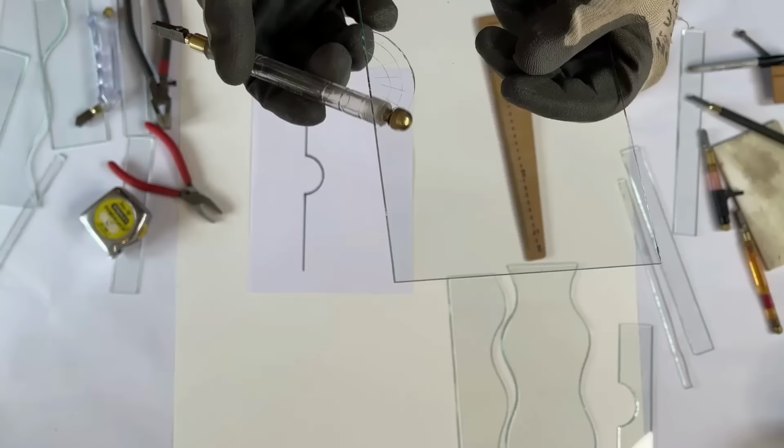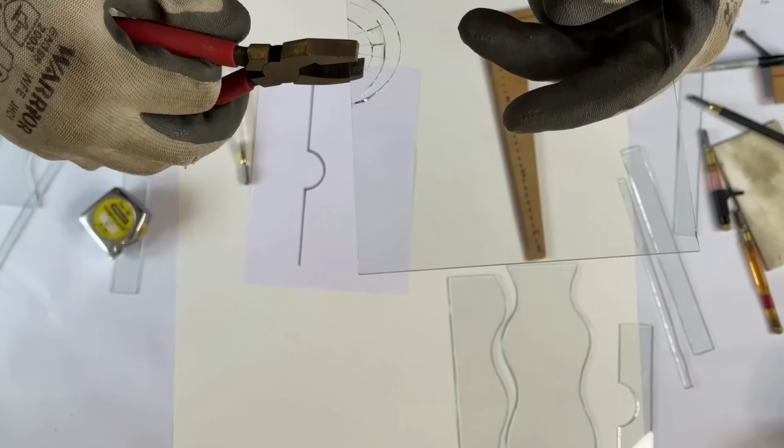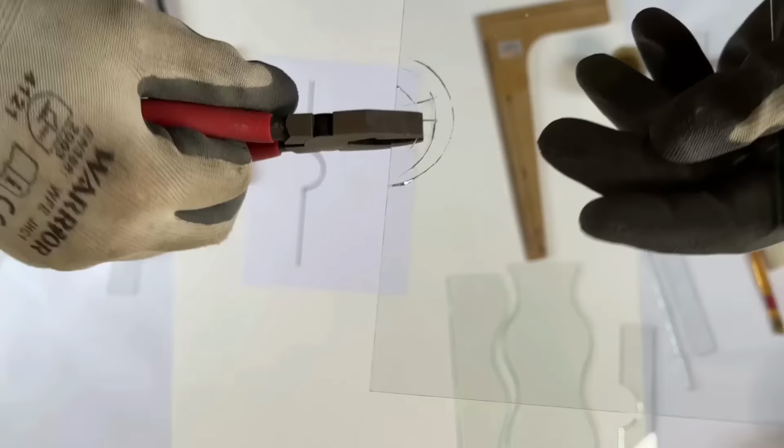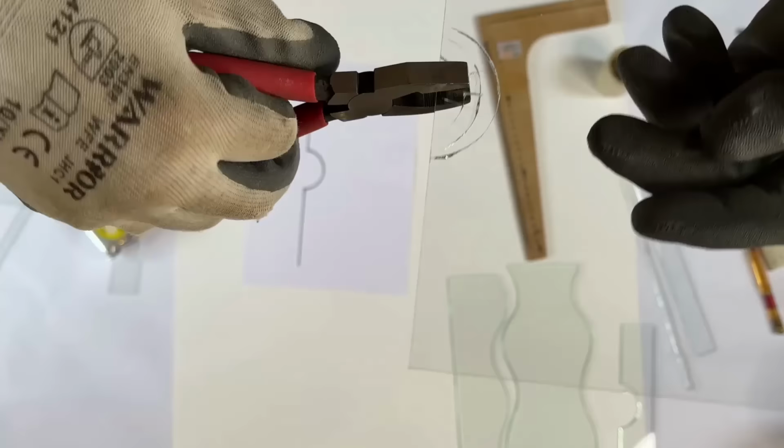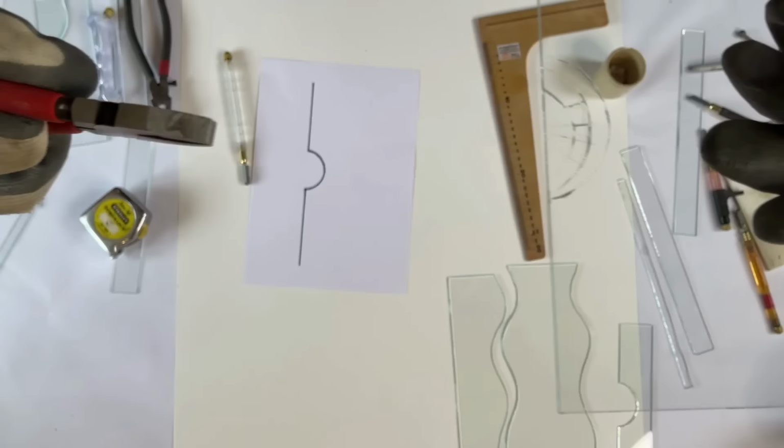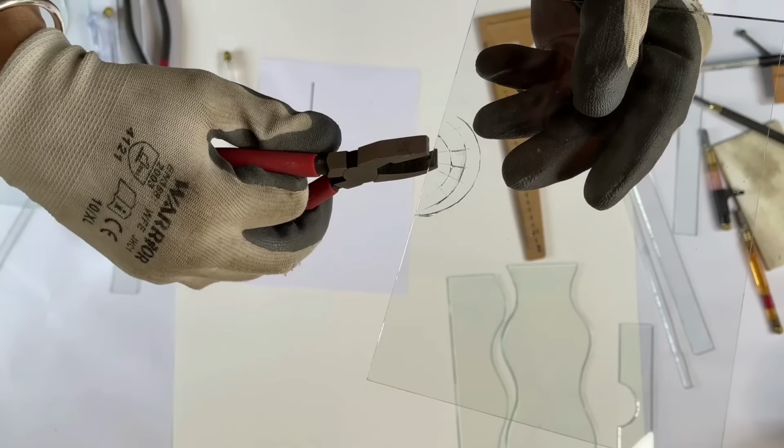This is the bit that you have to work gently with, not tapping too hard. And we hold the glass like this, and we pull in a very gentle downwards motion, and we pull outwards very gently, and we begin to remove the pieces of glass that I've made into smaller fractures like this.